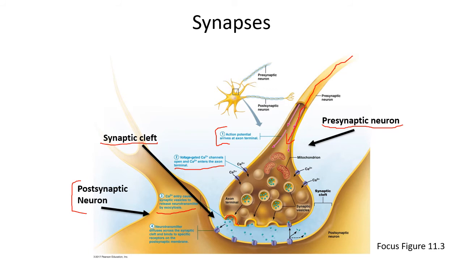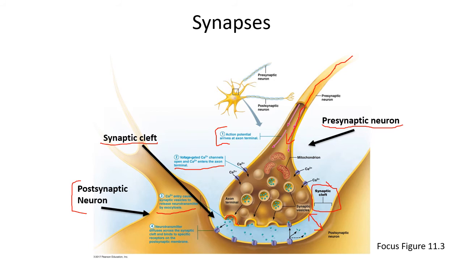Right. So mentioned in the last slide, they're not actually in direct contact. They're not touching. Right. So there's going to be this very, very tiny gap, which is called the synaptic cleft. And it's within the synaptic cleft that we have these neurotransmitters, which is basically a chemical signal that is going to then interact with the postsynaptic neuron and continue the action potential flow.